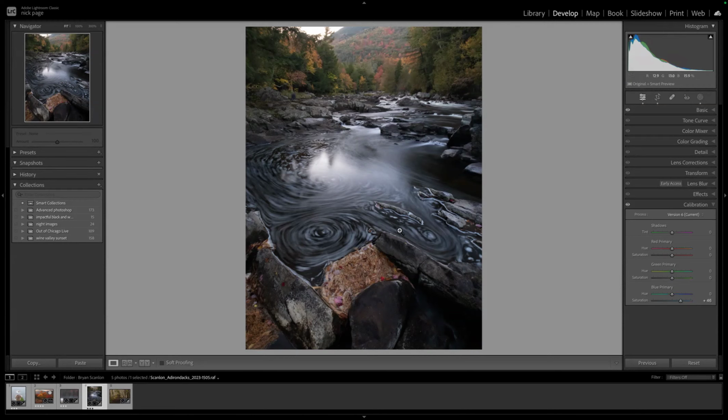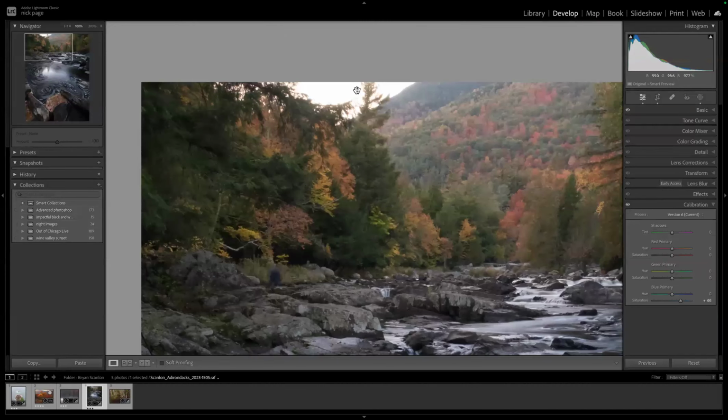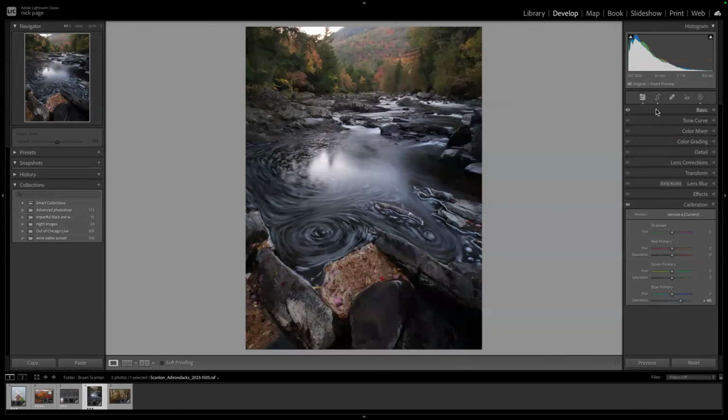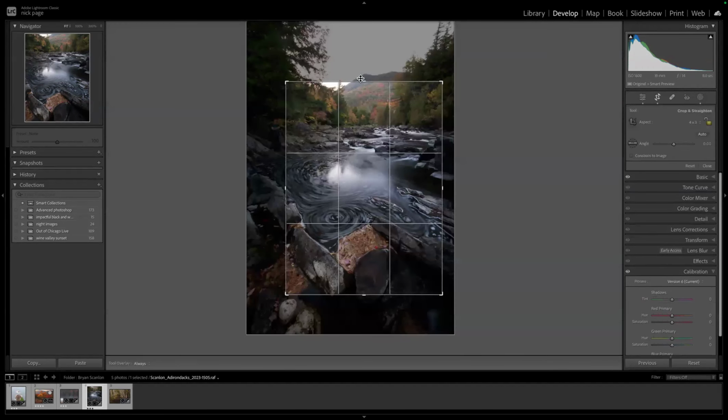But what I like so much about this frame is, obviously the swirls in the water are awesome. And I like that you were really intentional about your shutter speed. The part that is a little bit distracting is just that sliver of sky. When I opened this earlier, I realized that this is a smaller portion of a bigger scene.